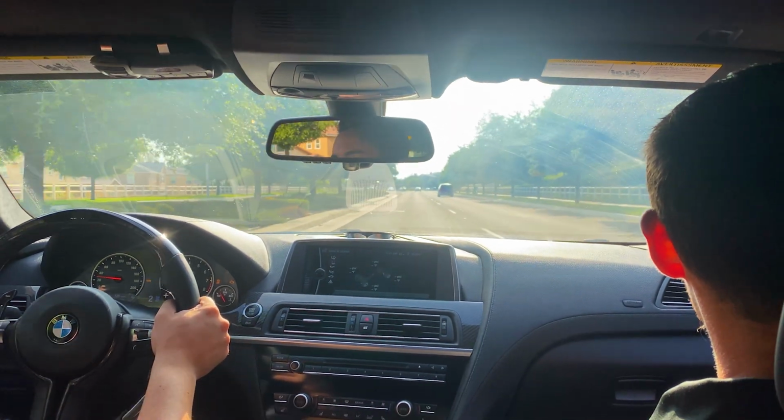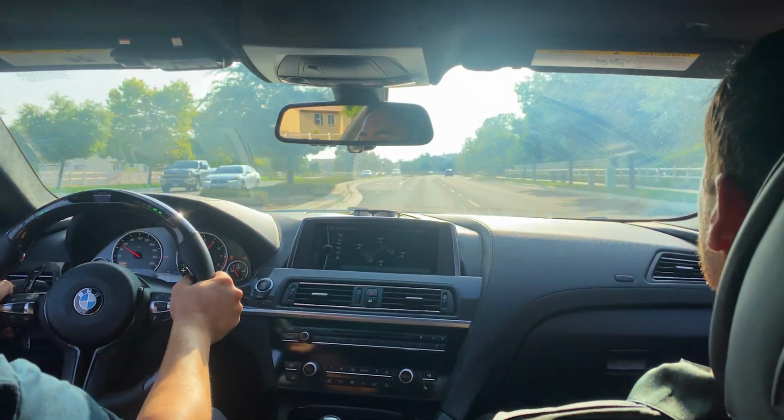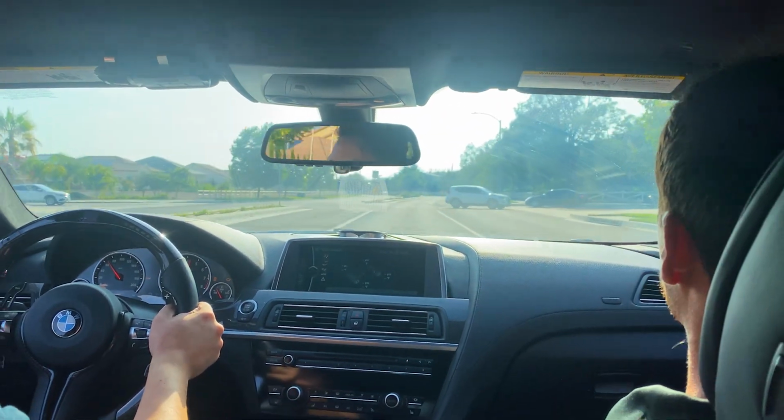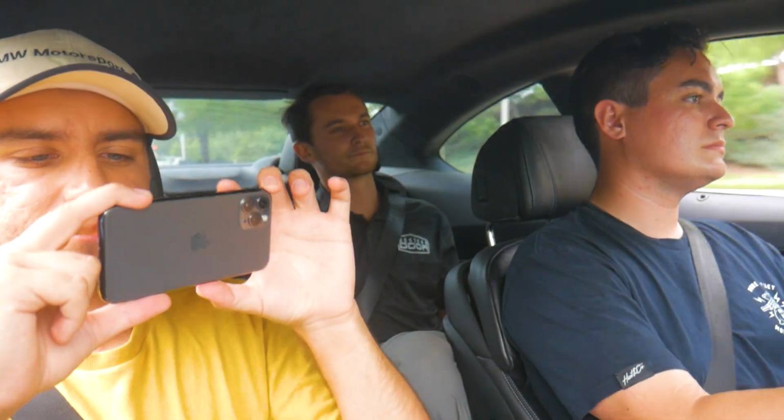Just based off my first impressions, at least from what I'm feeling in the passenger seat and from what I can remember of driving this car, down low, below 4,000 RPM, it doesn't seem like there's a huge difference. But past that, as you are in the higher RPM, approaching redline, this thing pulls really, really hard. It also seems like there's a lot of pull in the higher gears, 4th and 5th gear as well, but it is hard to test that out on a public road because by then you're going so fast. Oh yeah, we're in Mexico, so I guess we can test it out. This would be a good section right here.